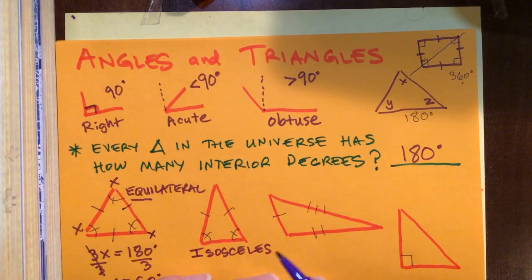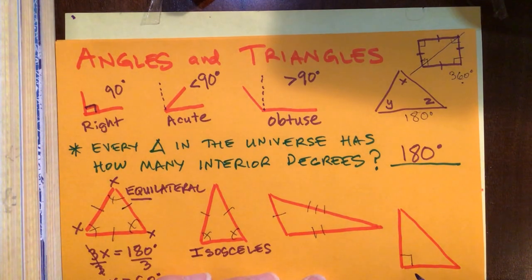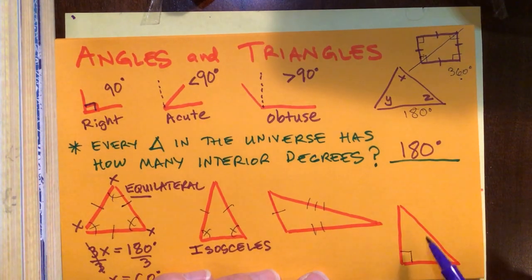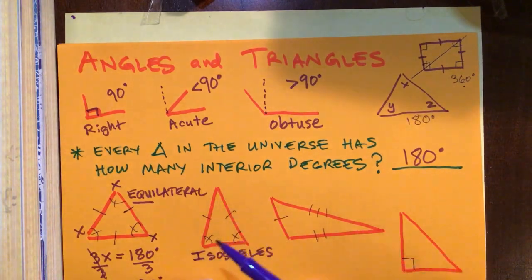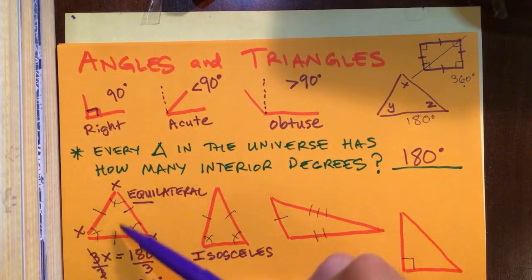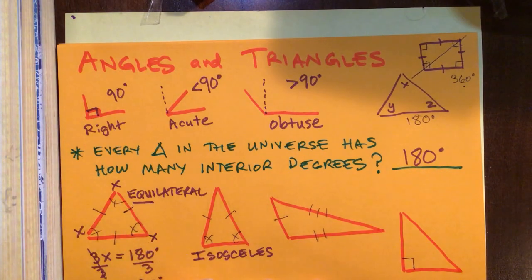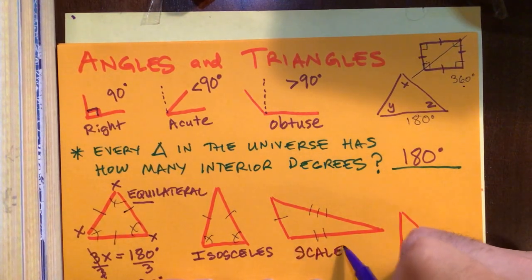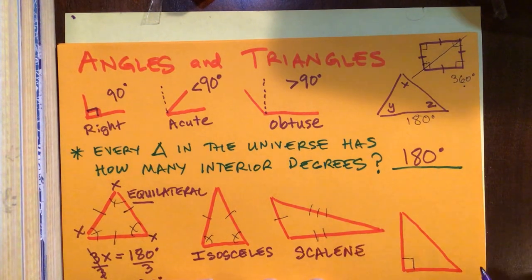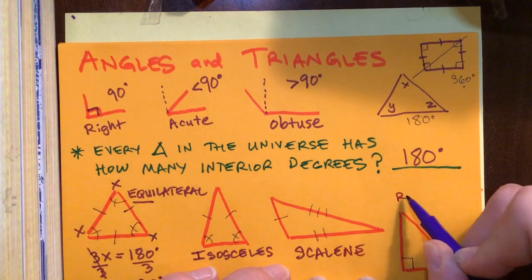And usually, a right-angled triangle over here is straight up and down. The isosceles makes a nice point like an arrow. This is perfectly symmetrical and everything. This is kind of leaning to one side. That's how I always remembered scalene. That's what that triangle's called. And I already said this is a right triangle.